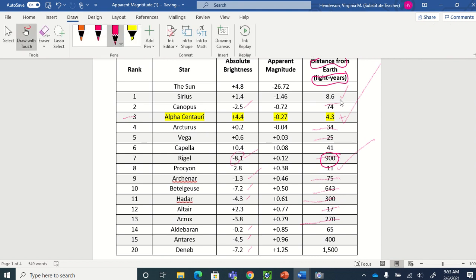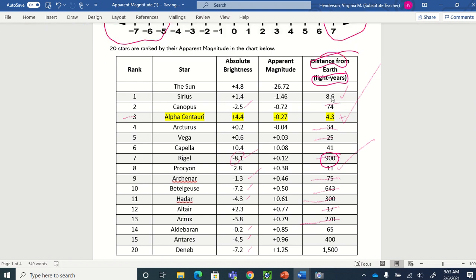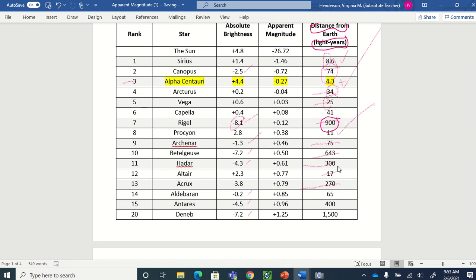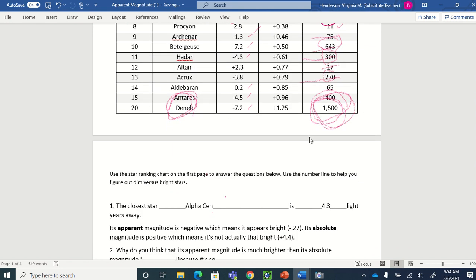Okay, so how far away is it? This is only 8 years away? No. 74 years away, that looks pretty good. 34 years away, 25 years, so it's still kind of low. 900 years is a pretty good long time. 600 years is pretty good. 300 looks pretty nice. 270, 400. How about this one down here, right here? I'm going to circle this one many times because I want y'all to see it. There we go. Right here. This guy. That one. I don't know why some of y'all are choosing something different. 1,500 light years away is a long way away from our planet. So this one, and that's the answer.